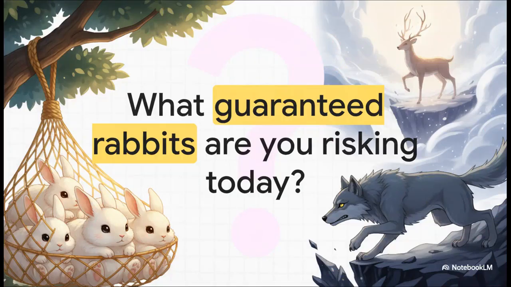And that pretty much brings us to the end of our explainer. The fable of the greedy wolf is super simple, but its application is deeply, fundamentally human. We've just seen exactly how relentless desire can blind us to the things we already possess. So I want to leave you with this final thought to really reflect on. In your own life right now, what guaranteed rabbits are you risking today by chasing after some elusive deer?